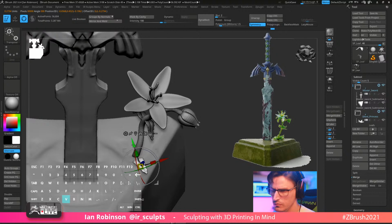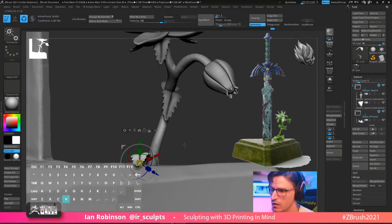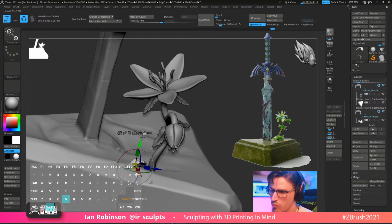I came to the conclusion that box modeling hair is going to be easier than trying to sculpt and retopo it. It depends on the style that you want to do, but yeah, if it works, absolutely.